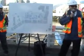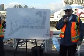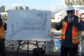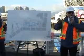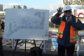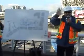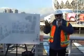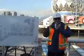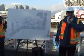So right now we're going to start breaking everybody off into small groups of 15. Our team will start taking people along the seawall, so you have time to ask questions. They will break you off into these smaller groups. As you're going along, please be careful, because it is an active seawall. You have your bikers and your runners and your walkers and everybody else coming along too. So please be careful. Plus it is an active construction site.